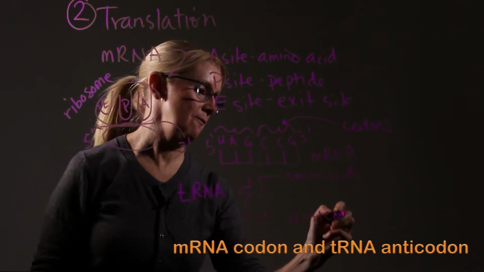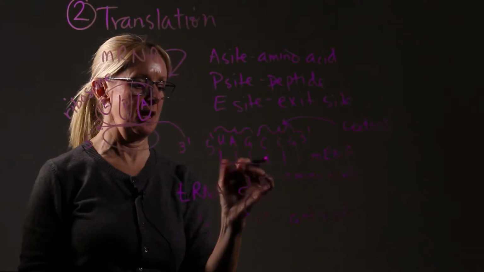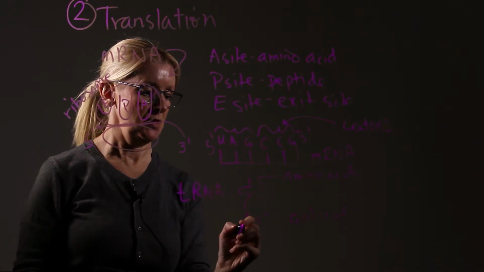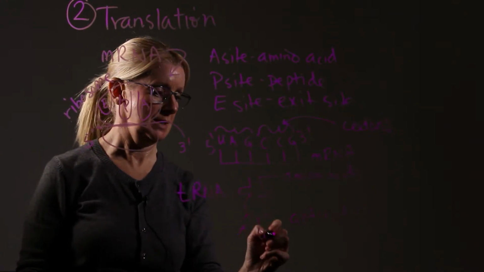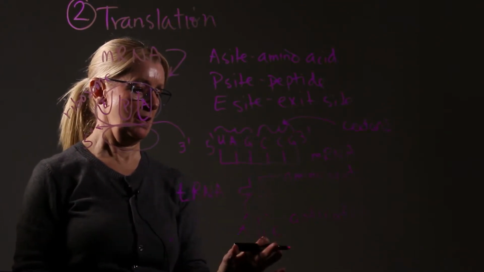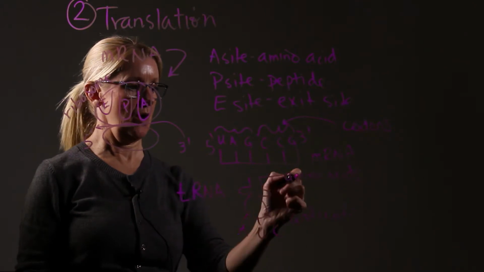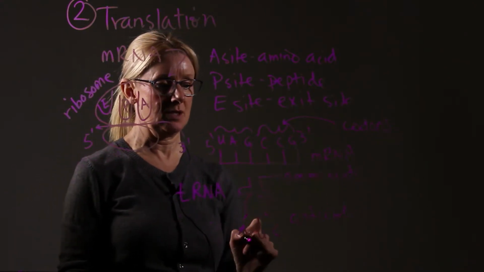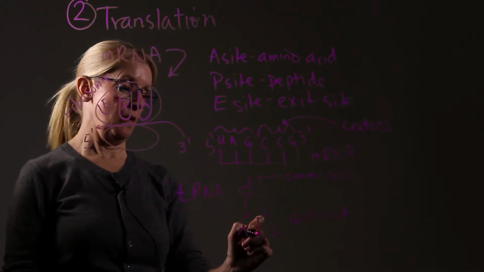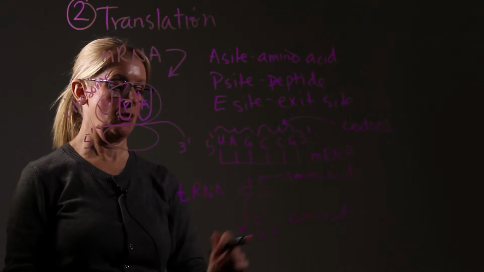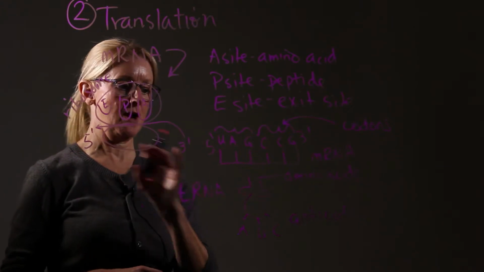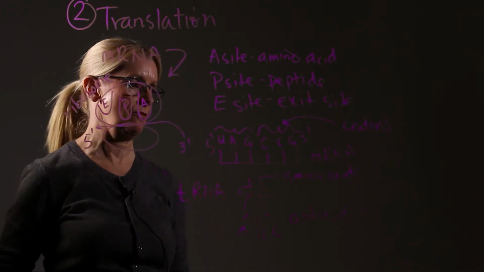So if we look just at our first codon on our mRNA, we could have a tRNA that is going to have the complementary code, which in this case would be AUC. So the A is to the U, and the C is to the G. And this particular anticodon would have an amino acid that corresponds to it. It'll always carry one amino acid, and that amino acid will be for the particular anticodon that we have here. And then I will take another little bit to look closer at how these tRNAs interact with the ribosome.